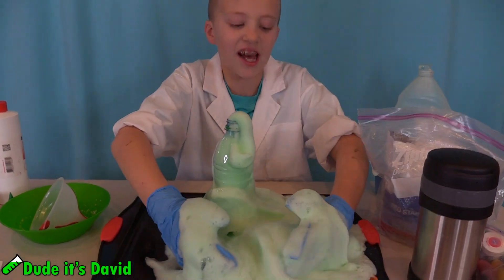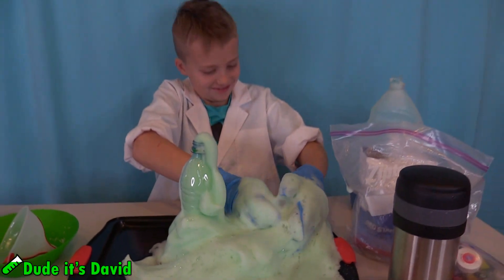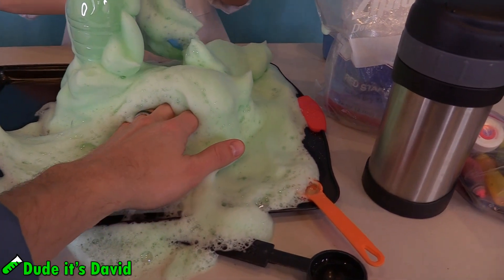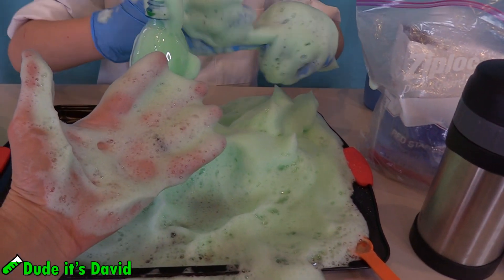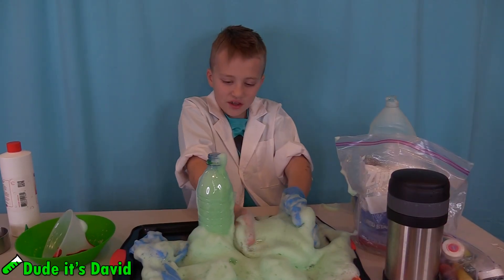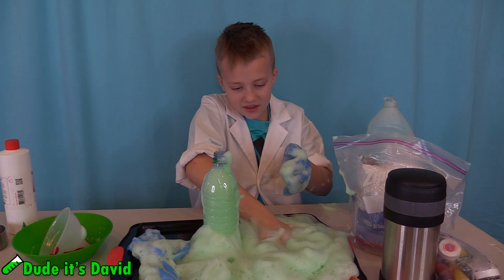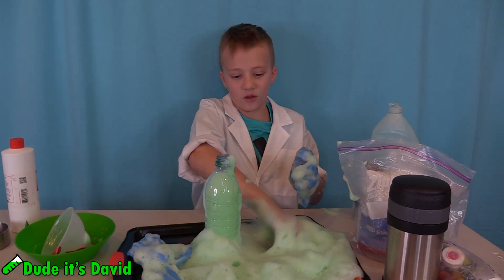This is better than playing with slime! Slime attempts. Whoa, that feels weird. Did I touch it with my skin? I did. It feels so interesting. It's hot in a way but it's cold. It's really hot once you put your hand in it, but then it just gets like really cold.